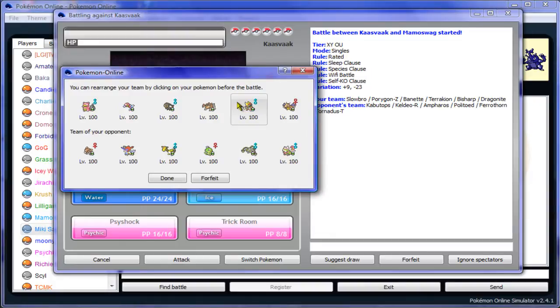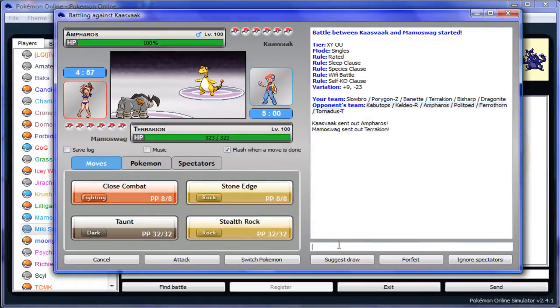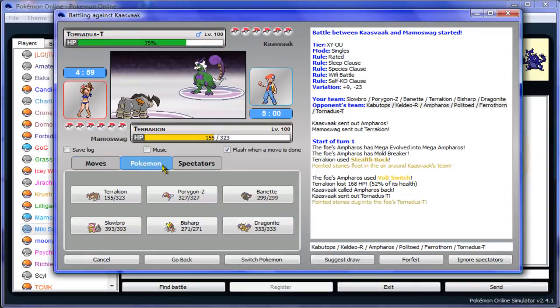Alright, so what we could probably do is just lead off with our Terrakion right here, just to get up the rocks. And yeah, let's just do that. And we're gonna get up our Stealth Rocks right here. He goes for the Volt Switch, and he's probably gonna go into something like Politoed, Keldeo, maybe Kabutops, or Tornadus. Okay, fine.